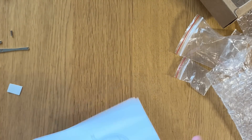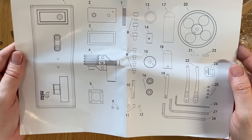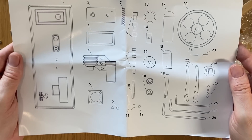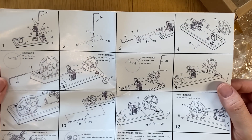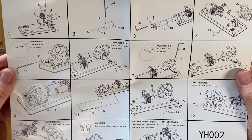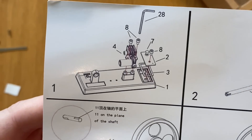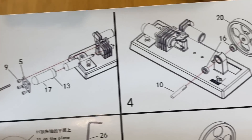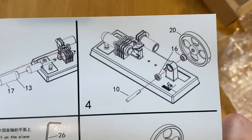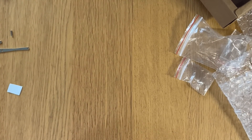The instructions, which are normally the entertainment in Chinese kits — we have a parts list where everything looks clearly identified with numbers. We've got pictorial instructions with a little bit of writing in both Chinese and English. Starting with a general arrangement and then on to fairly explicit step-by-step instructions; I don't think anybody would have any great difficulty assembling this. Onto the build — I won't narrate the build, I'll just play a little bit of a nice soundtrack and then we'll talk about it when I've finished.